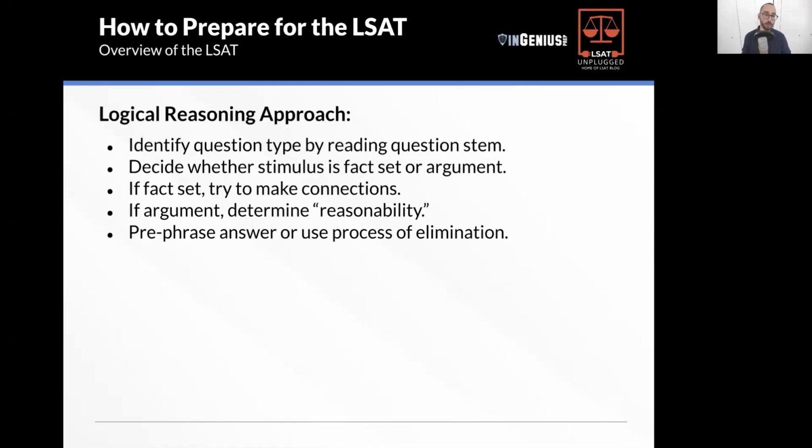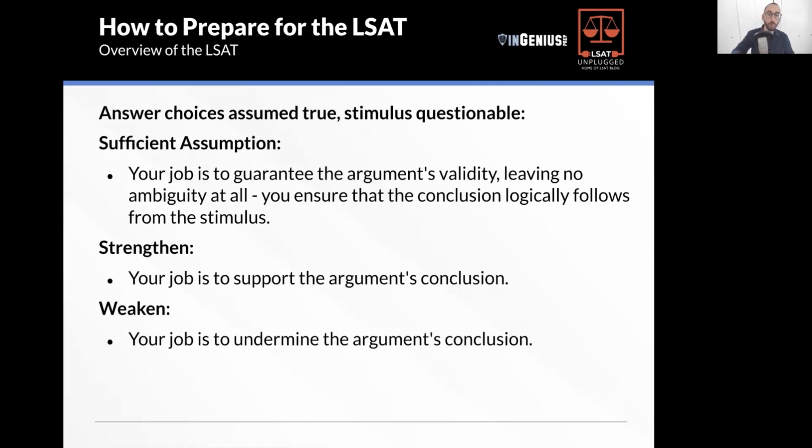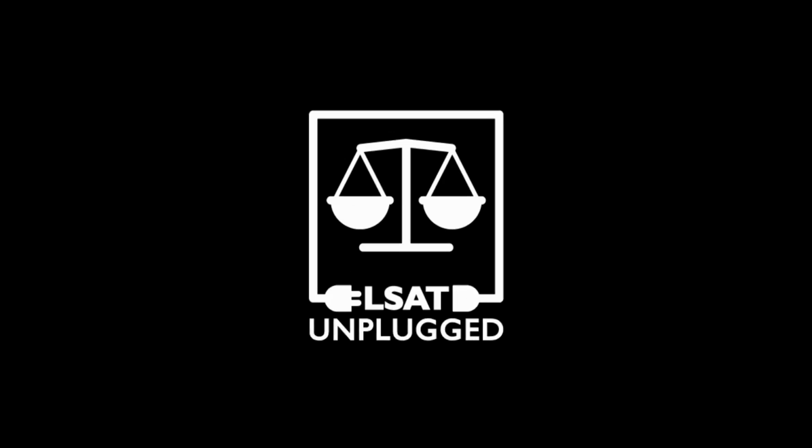So approach, logical reasoning approach. Joel, could you go back one moment just so that somebody can screenshot that? One more, she's saying one more. All right, sufficient assumptions. So yeah, you're looking to close the gap 100%, leaving no ambiguity at all, which means it doesn't matter how extreme the choice is for this category. Doesn't matter as long as it gets the job done.